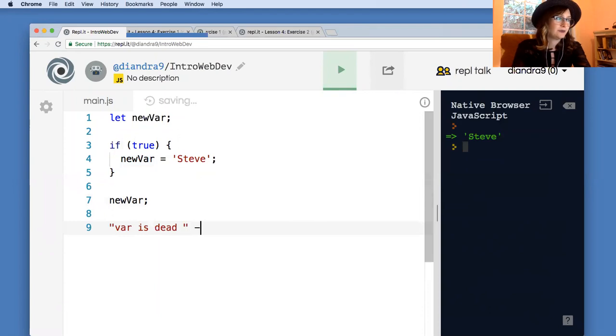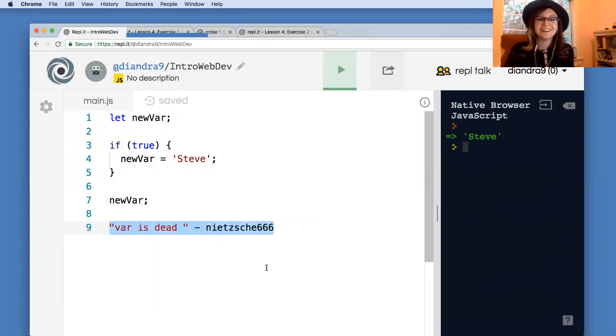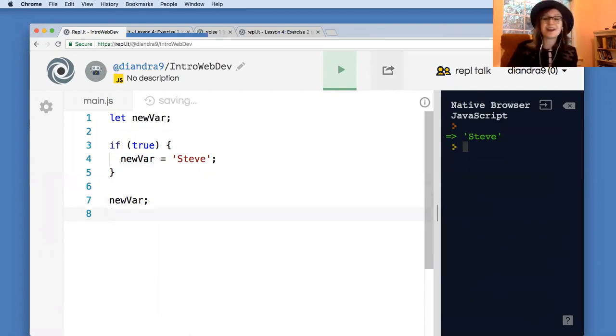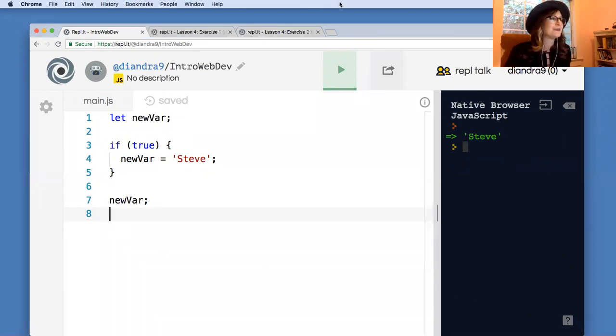Yes. Var is dead, from a user. I'm going to spell Nietzsche wrong. I think there's a Z in there. All right, I should not have even tried that. Okay, cool. Oh yeah, someone's showing me how to spell it. I give up. Time for me to call it quits. I'm making existential philosophy crossover coding jokes.